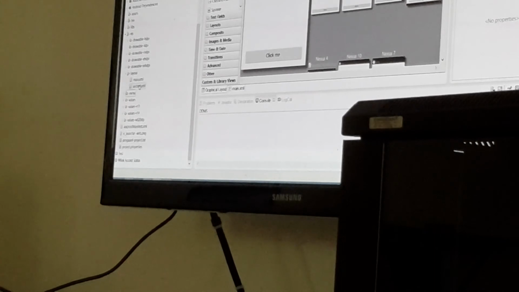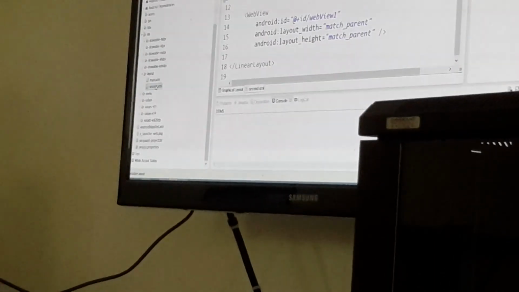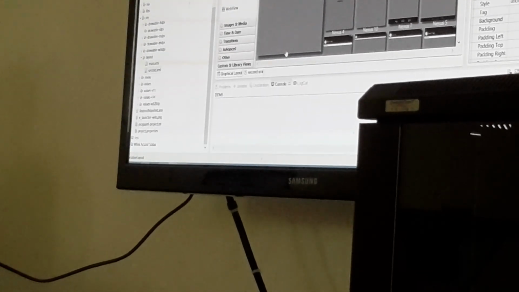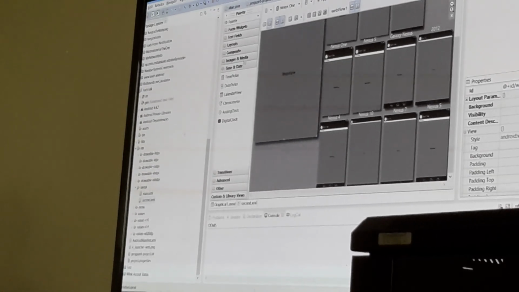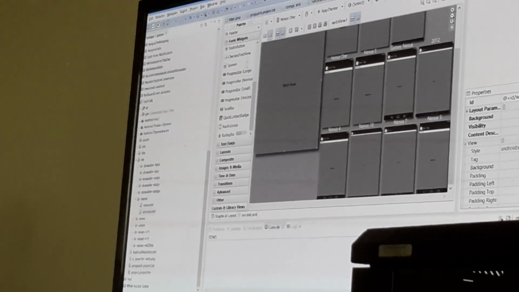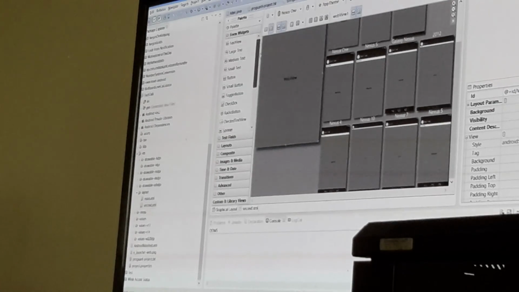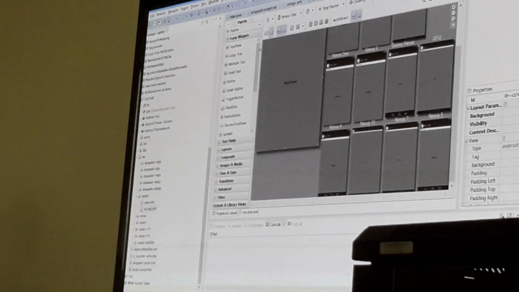We have many views right here. This is a web view, which means that we can load a website, and this is not default, this is a web view. To load web pages inside our app, we can use web view. You can use other views here. You can use image, media, text view. Common ones are here.